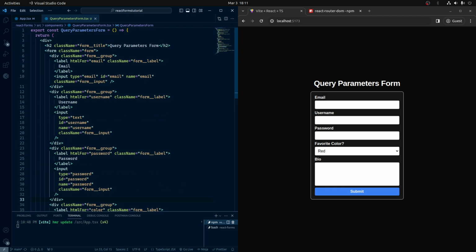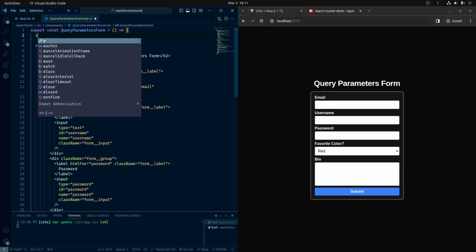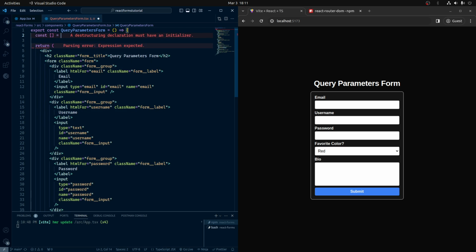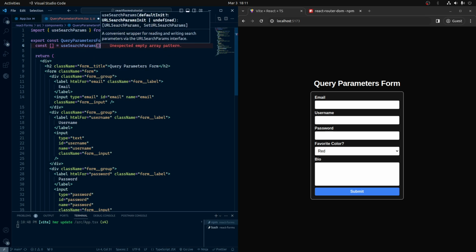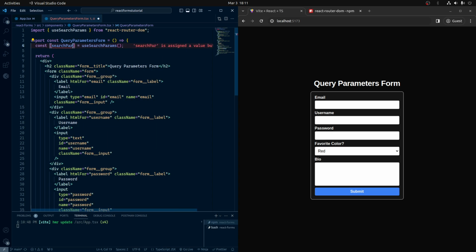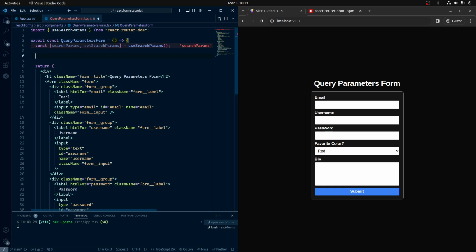Okay, so the main point of React Router DOM for this case is you want to use a special hook called useSearchParams. Okay, and we can structure just like useState: searchParams and setSearchParams. Awesome. Now let's create a function called handleChange. And this will take in an event.